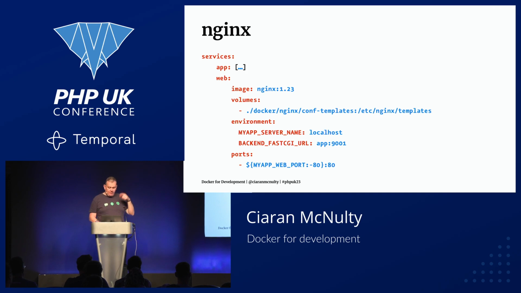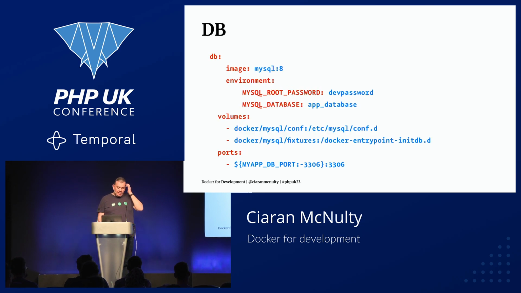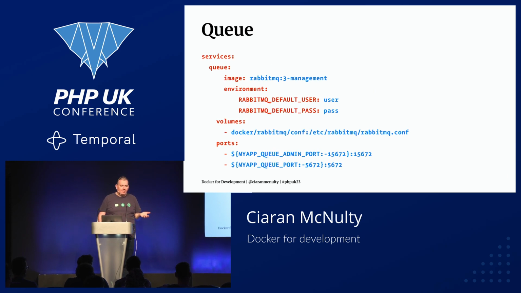If you want longer URLs, there's a thing you can add. And I expose the ports locally, and I do a sort of user-friendly thing where if the developer already has something running on port 80, they can override it to a different port. I want a database. Similarly, MySQL has a thing that lets you set the password. It also has a folder you can drop config files into. It additionally has a nice thing where there's a folder that you can put .sql files into that will get loaded in at boot if you want to seed your database that way. RabbitMQ as well, why not? All of these, I'm not building my own implementation, I'm just configuring public images that someone else maintains.